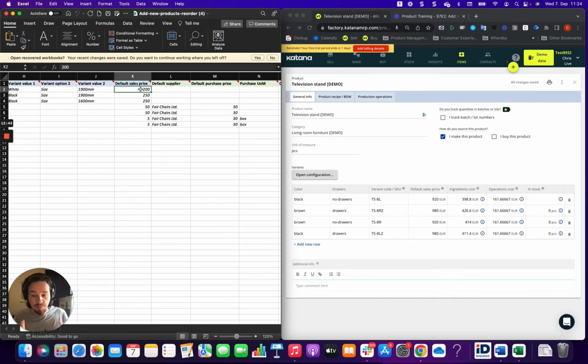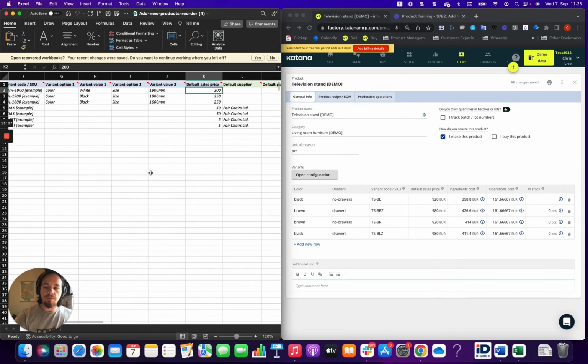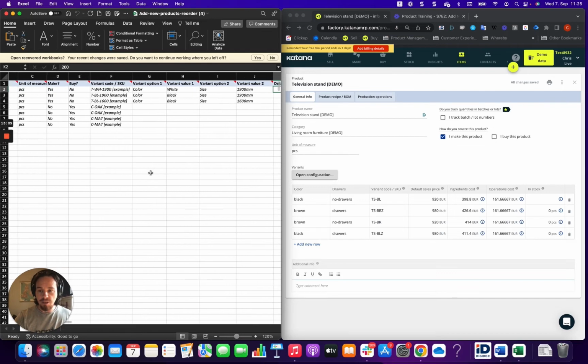So in terms of best practice from a business advice perspective, if you sell both wholesale and retail, or B2B and B2C, I would recommend putting your B2B prices here. It's just easier to manage because you can keep an eye on your lowest margins much better than you can keep an eye on your highest margins. That's more or less it. Now, that's the basics that you need to know.